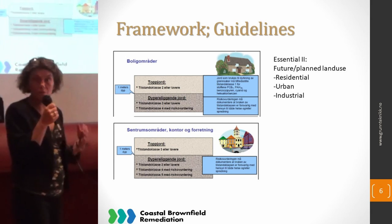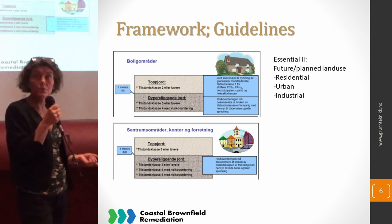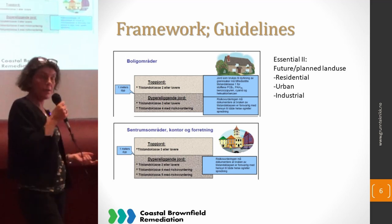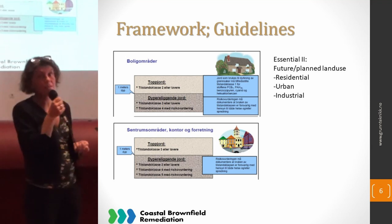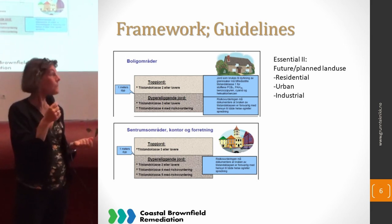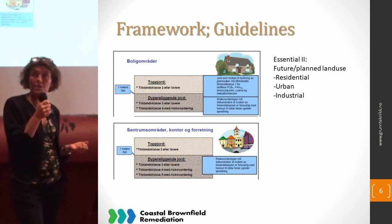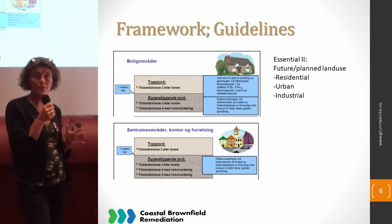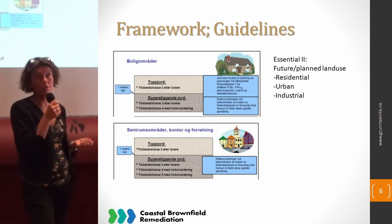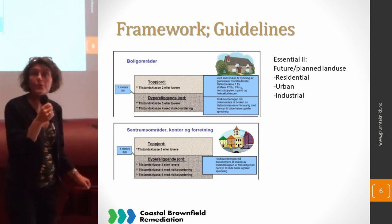Yes, it could be, if you have the documentation that this class 4 lying down at the ground is not leaching and not having any effects on the environment around, to the sea, to the organisms in the sea. And as we said about these classifications, it's health-based, but there is now a new proposal for these classes in Norway, and ecological considerations are also included in the evaluation of whether it's okay. So these classes are going to have even stronger, lower values, because it's going to take into consideration earth living organisms and ecological risks for earth living organisms.